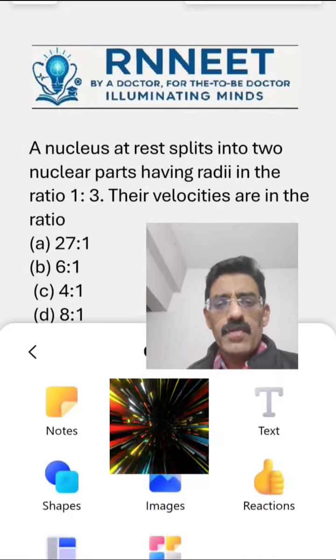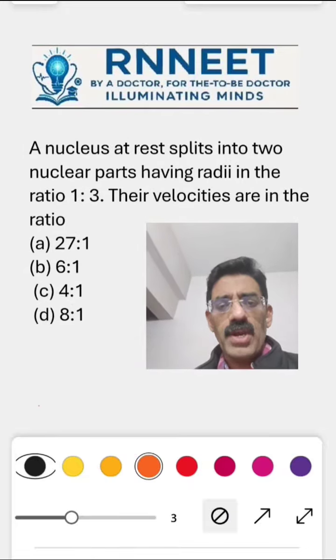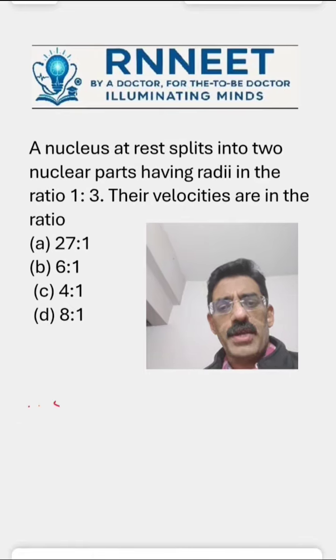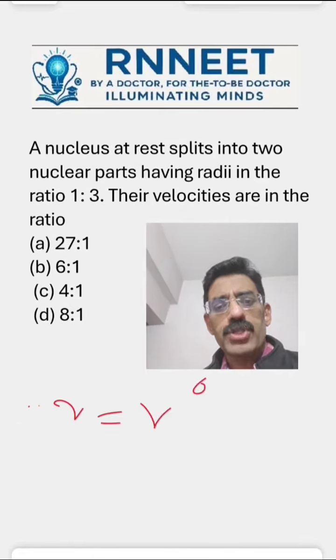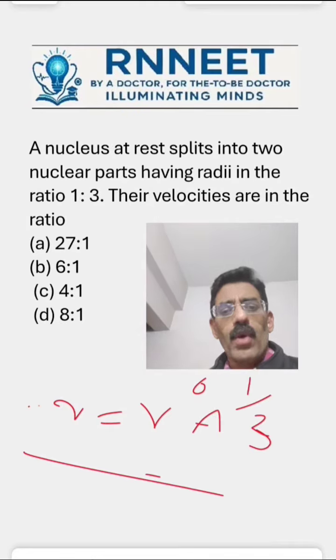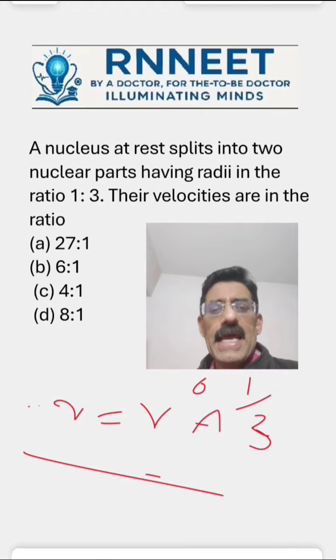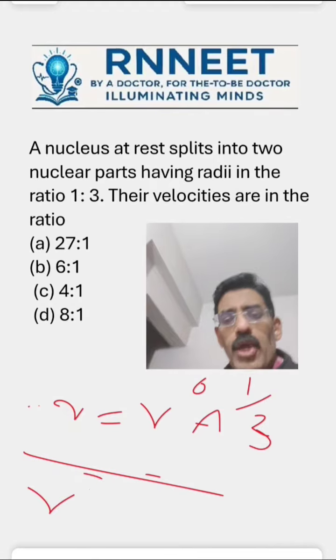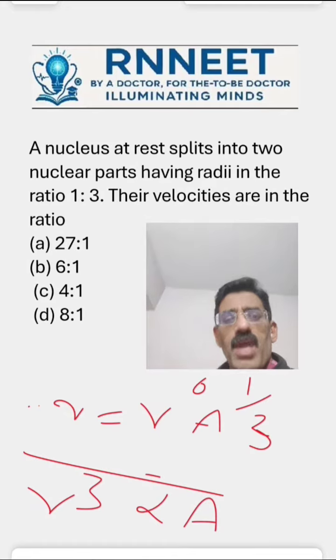We know the basic thing that the radius is related to the nucleus. How is the radius of the nucleus related? R is equal to r naught into A to the power 1/3, right? You know this. So what is the basis of this formula? That R is directly related to the cube root of the atomic mass, or rather we can write that R cube is directly proportional to A. So the atomic mass is related to the cube of the radius.